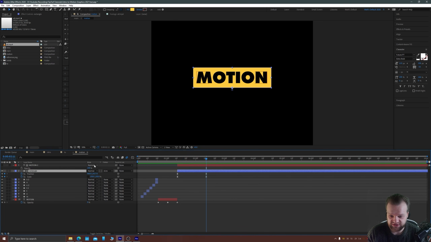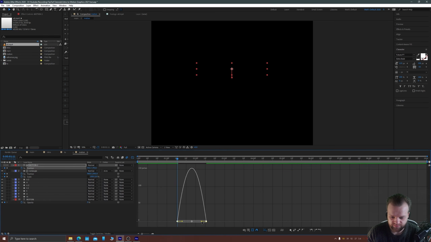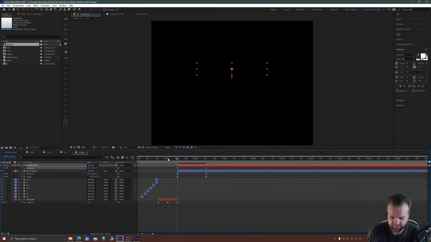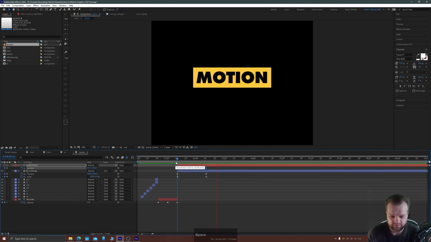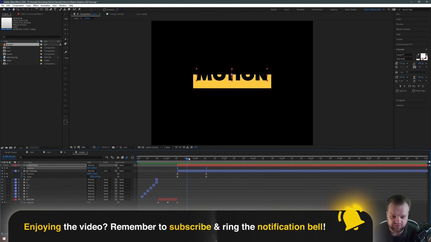Let's go to our finish position, keyframe the position of the motion layer, back to the start position, and just shift it up so that it slides in like so. Again, F9 on those. Drag this one over. Boom. Nice. Of course, this is only very simple motion at the moment. You could add as much or as little nuance to this as you'd like.